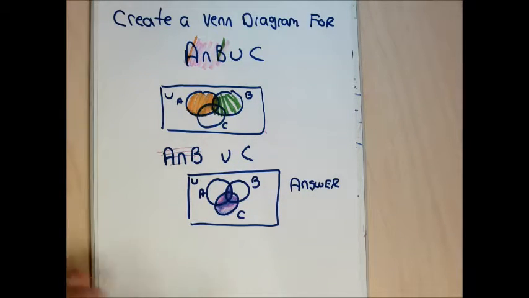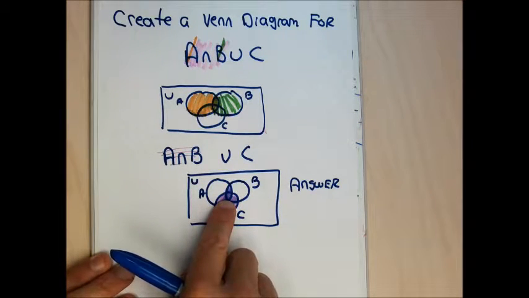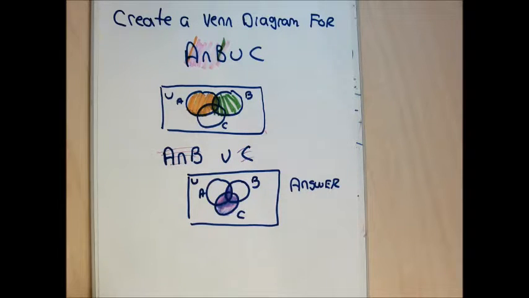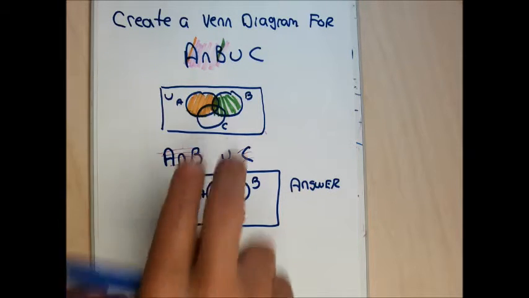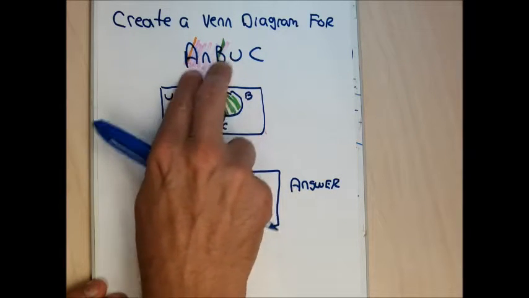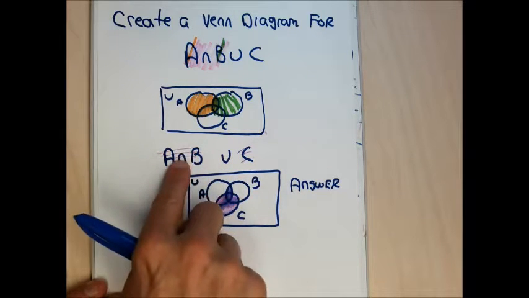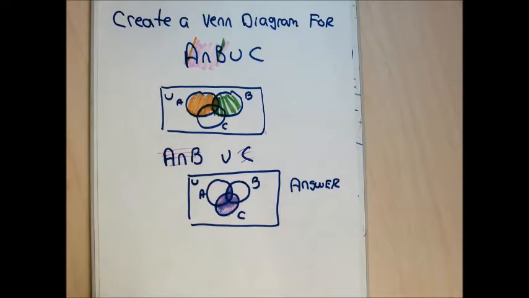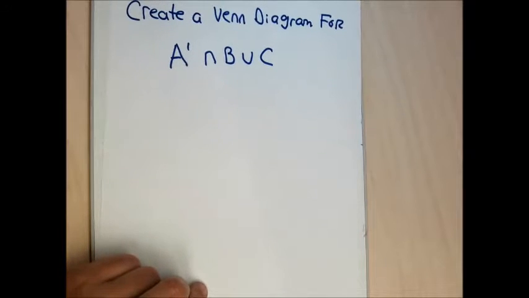So I worked from left to right. I found A intersection B. I represented it in the color pink, and then I unioned that with C. And because I'm unioning this set with that set, I could keep it all in one color. I needed 2 colors to get the intersection taken care of, but once I got the intersection taken care of and had this represented as a single region, then I can union with this one more color. Let's try another horrible problem.